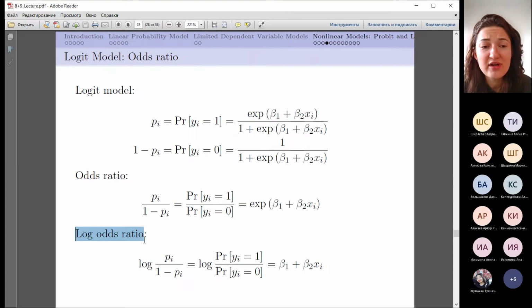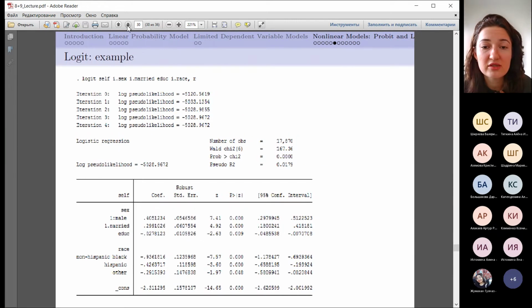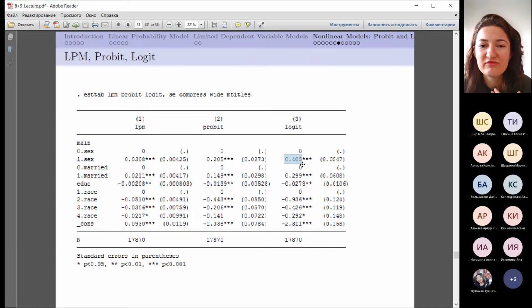And really, it's very hard to understand what it means. Okay, odds ratio we can understand, but the logarithm of odds ratio is too complicated to understand. For example, whether this value is very small or not so small, this is the logarithm of odds ratio. Because of this, you cannot directly interpret the size of this coefficient, the value of this coefficient. Again, a 1 unit increase in the independent variable leads to some change in the logarithm of odds ratio.